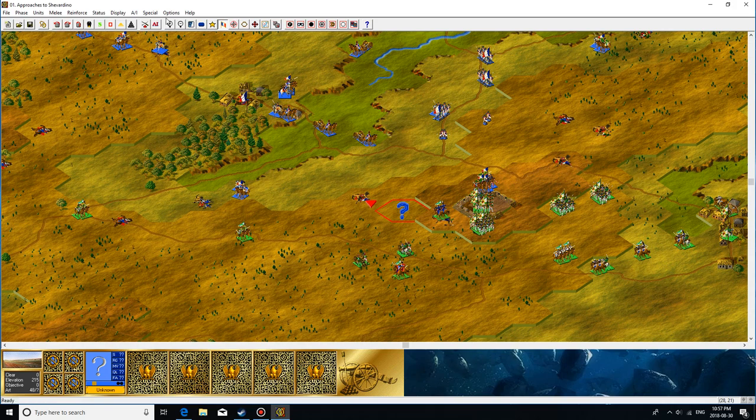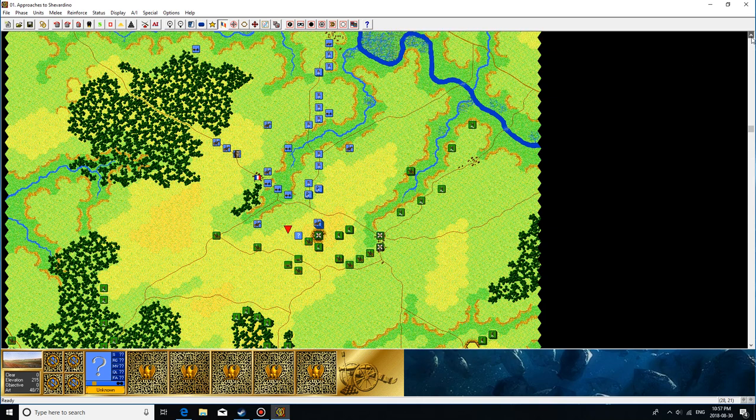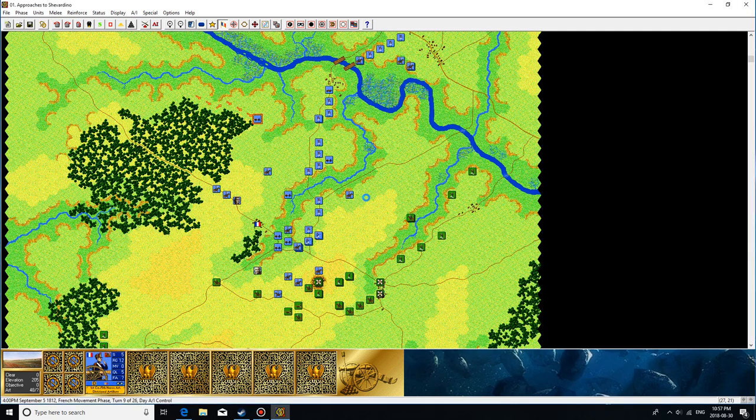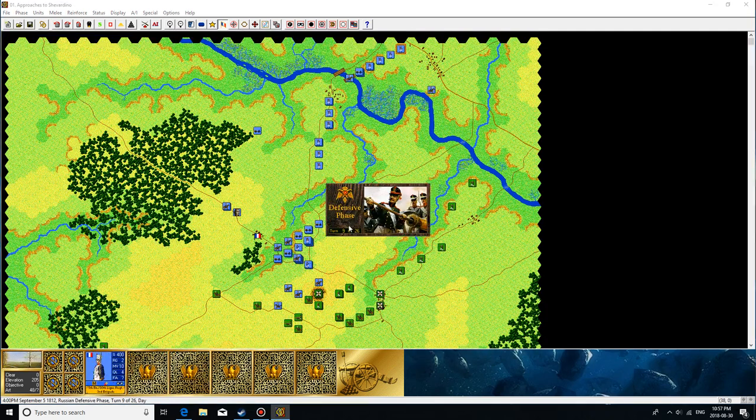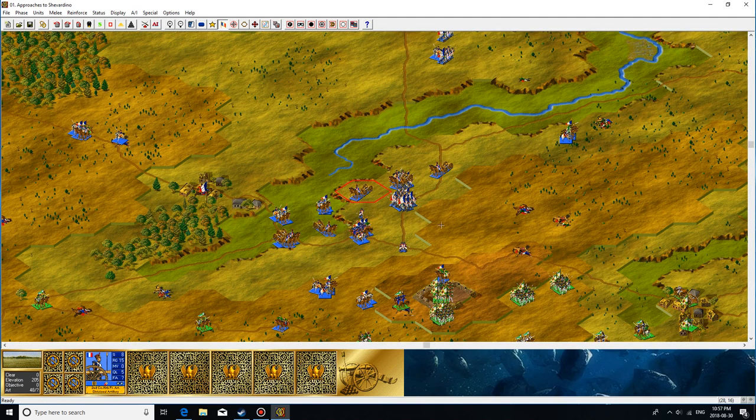Okay, French movement. Let's zoom out for this and see what happens. I'm going to do the French movement, I think, in this mode, because I think it'll be easier to follow. Next phase, French movement. Lots of artillery setting up here. Lots of artillery setting up. Zoom in again.